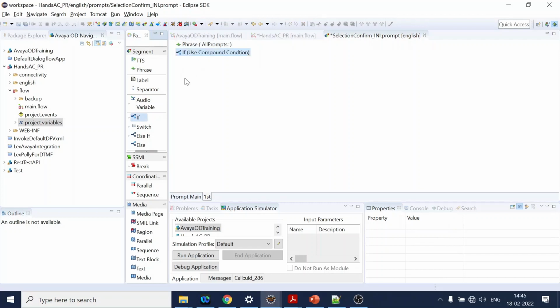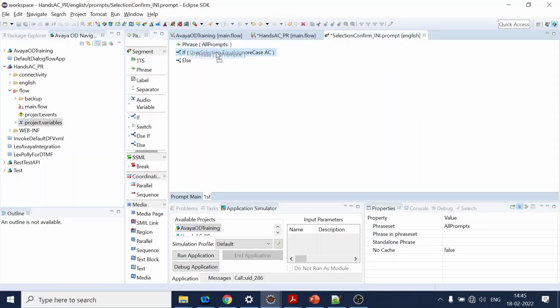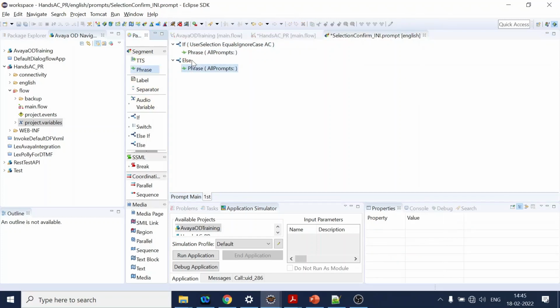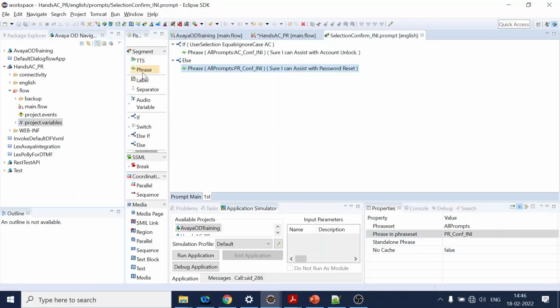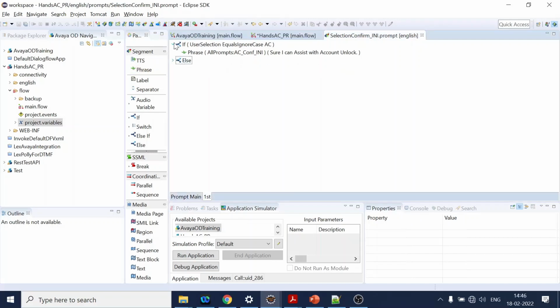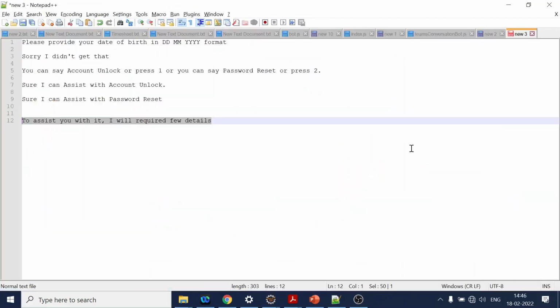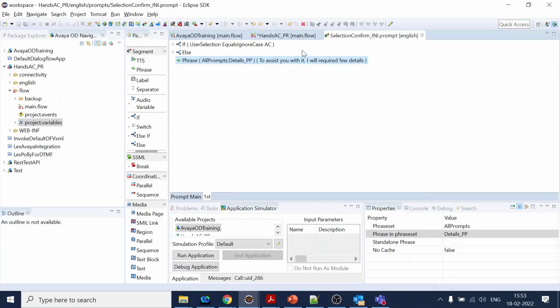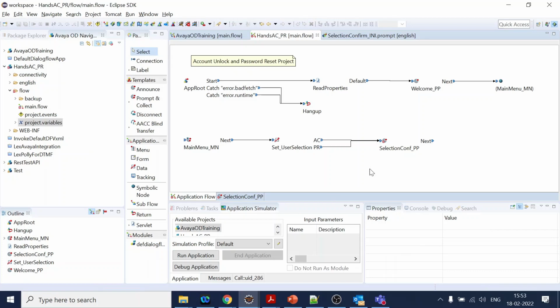Now over here also we have if and else. Okay. So we can leverage this one. So left hand compare equal ignore case with the value AC. If it is account unlock, play this one, otherwise play this one. Okay, so account unlock, then we will play account unlock confirmation message. If it is password reset, then we will play password reset confirmation message, and remove and new one. And at the end we are playing if you want blah blah blah, something like that, right? To assist you, right, so prompt is created. We click on save. Next. Okay, so we have played that prompt.